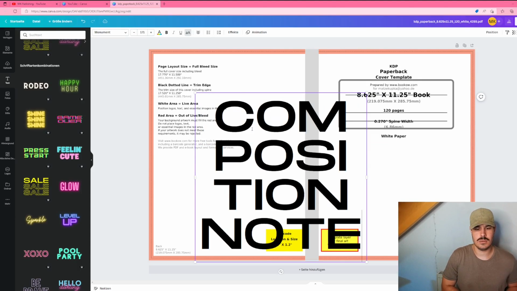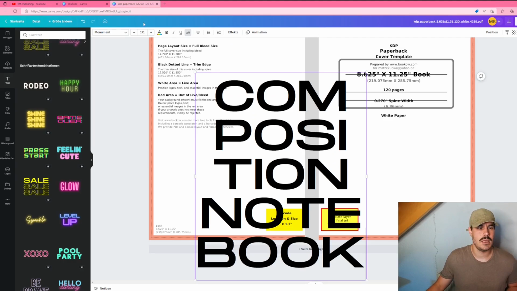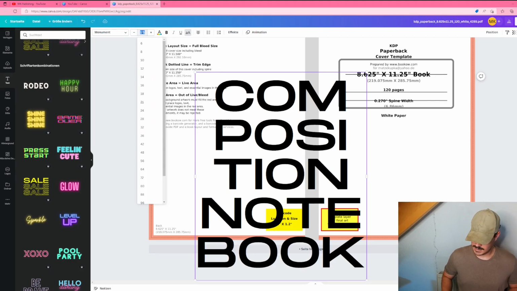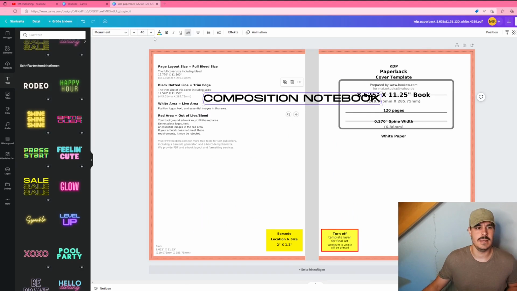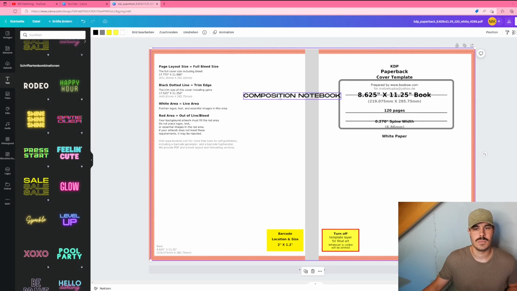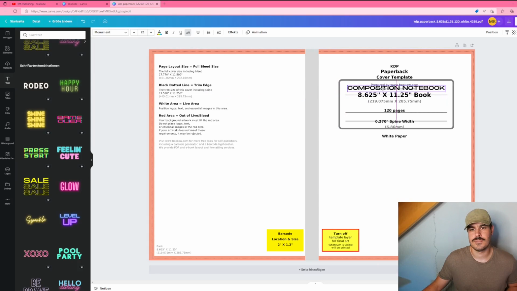Composition notebook. Select the size, maybe around about 40. I think it's still a little big. So now it says composition notebook. You can write your name and your subject or grade or whatever.